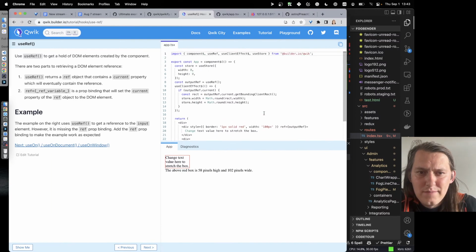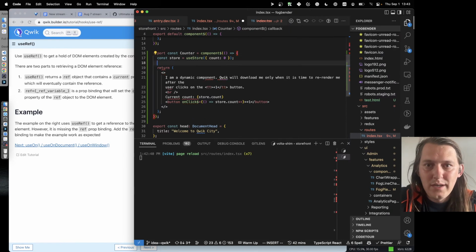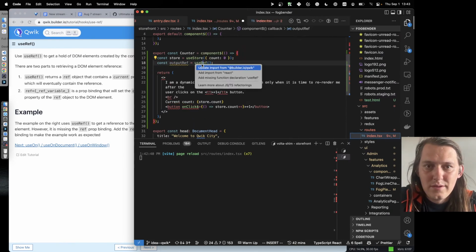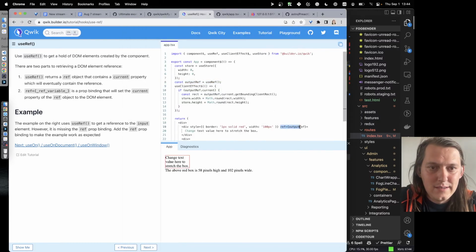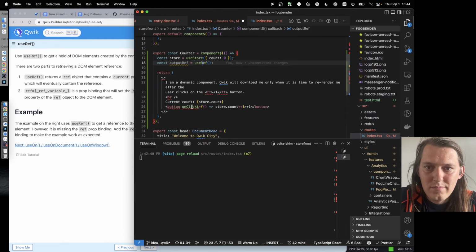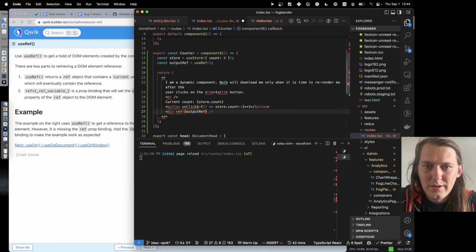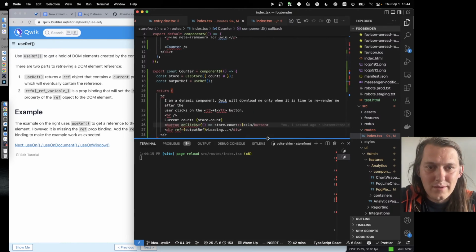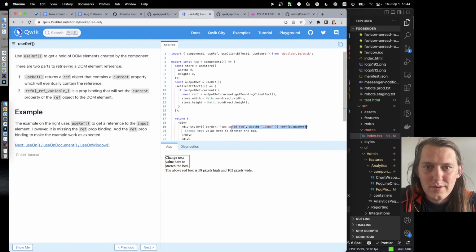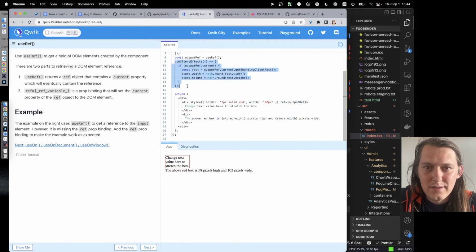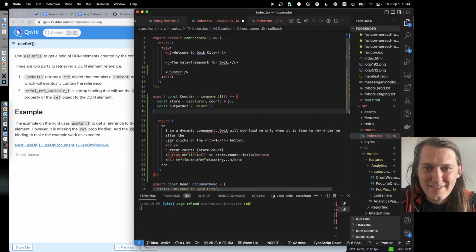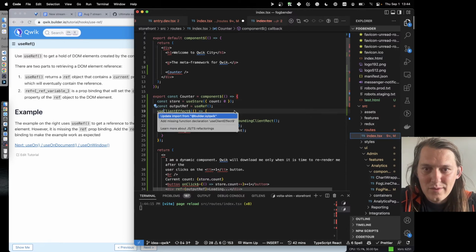So where do we get ref? Okay, here. So let's create a ref and attach it to, I don't know, a div here. We can probably put something here. Yeah, all these squiggly lines are not looking cool, but let's go. Okay, so we also have client side effects. That's really up my alley.